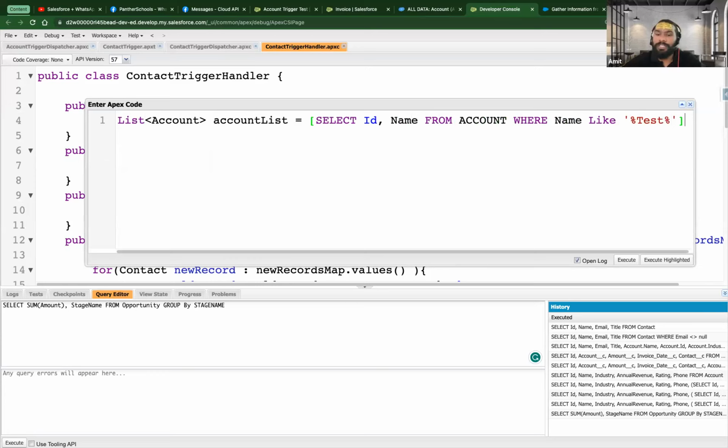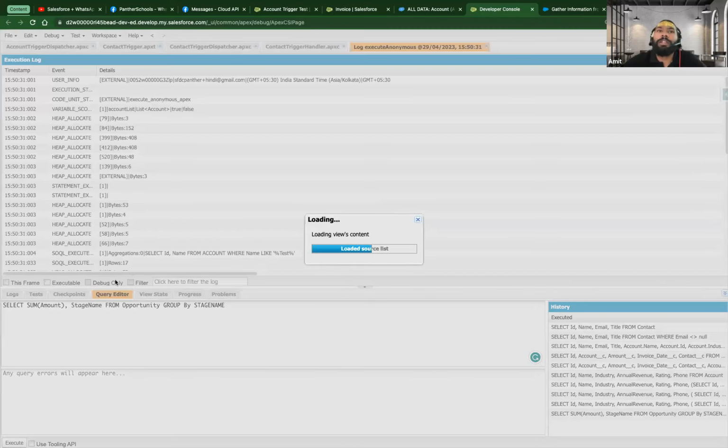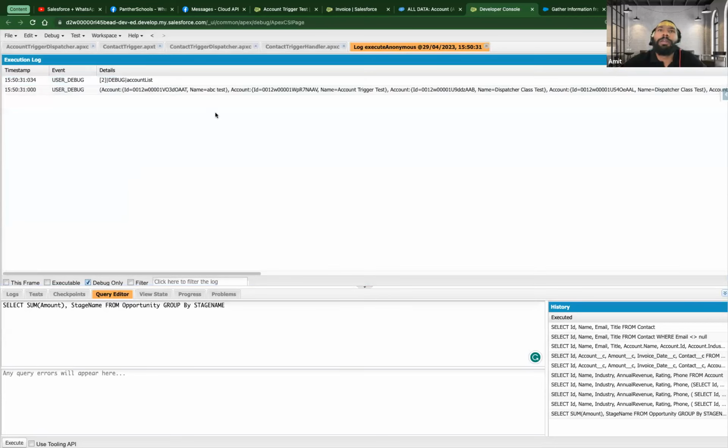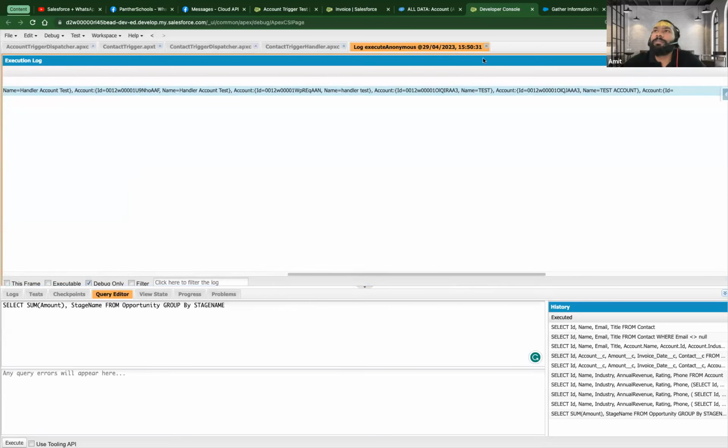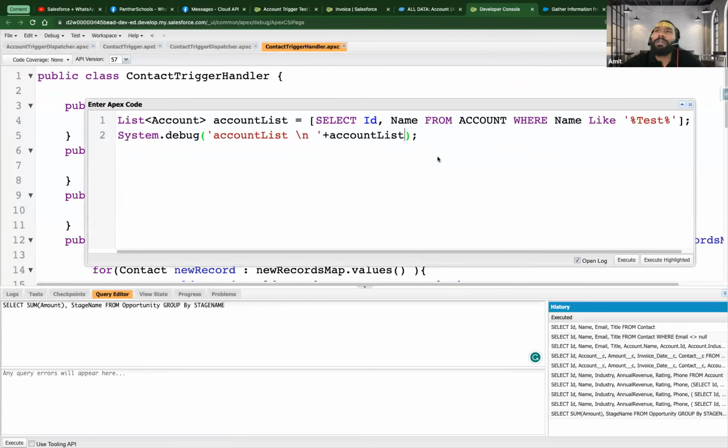The concept that Aman said is going to be the same. If I execute it over here, you're going to get the details, and in the debug you see the list of all the records. That's simple, but sometimes it is dynamic. You have to pass some conditions and make that work using the Database class query methods.